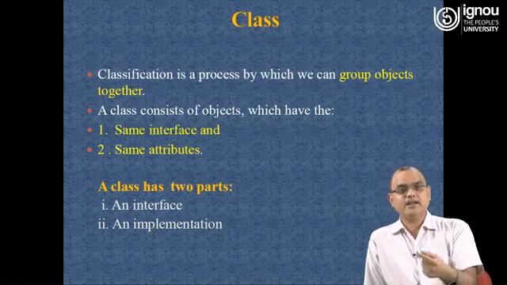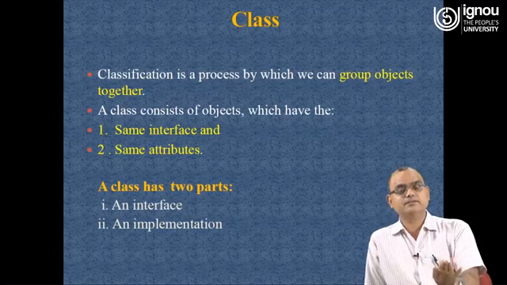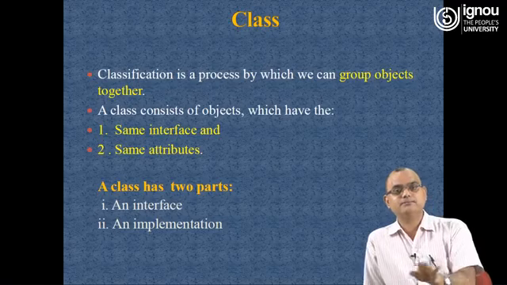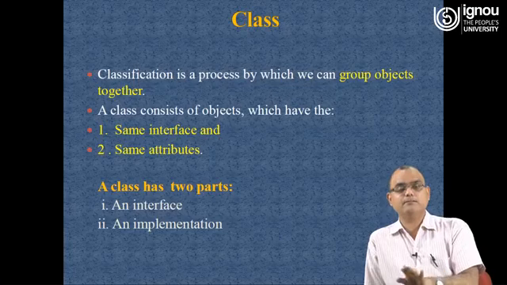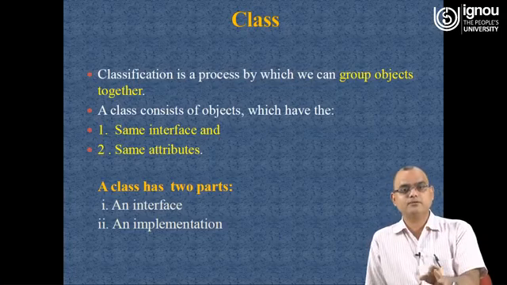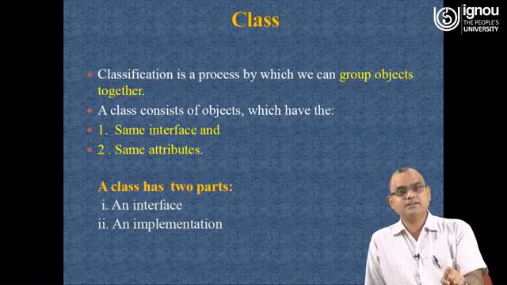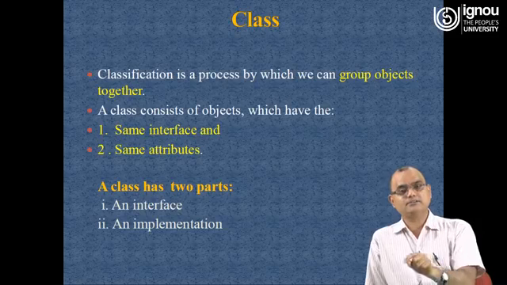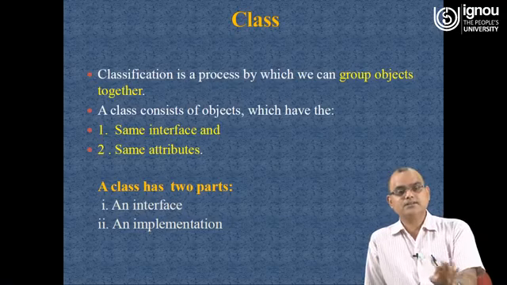So in the implementation stage, when you are defining the class, basically you are making a structure on the basis of which different objects will be depicting the characteristics. So a class consists of objects. There are several objects. As per requirement you can make several objects, but all the objects will have the same interface. Same interface means all the objects of that specific class will have access to the services which you have defined in the class, and the same attributes.